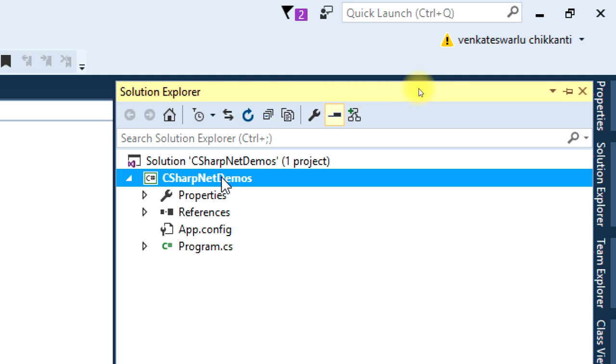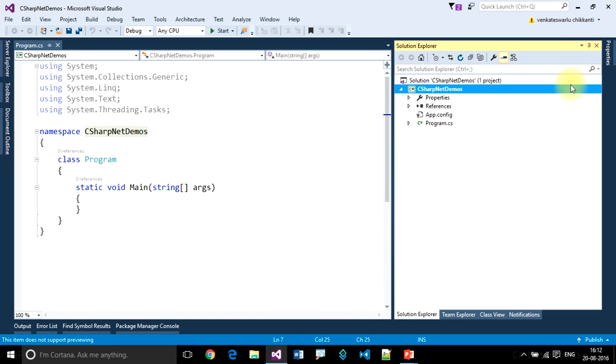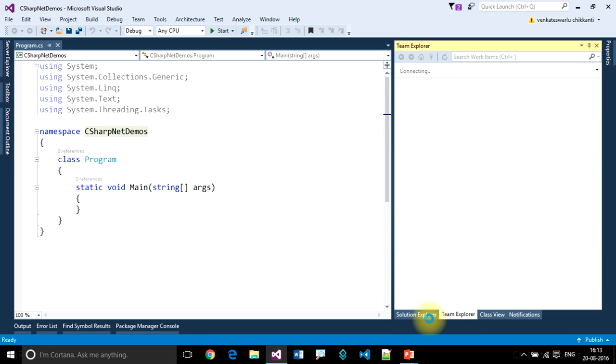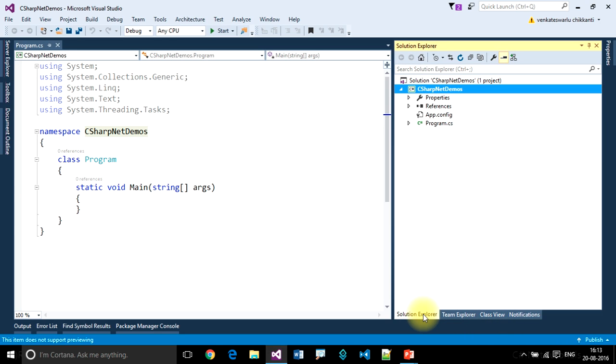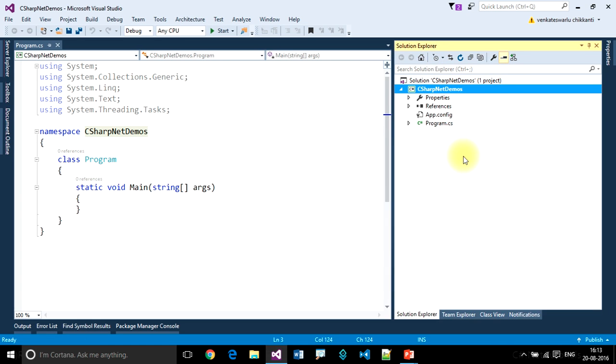If you want to pin this here, click on this auto hide link, so it will stay here and won't hide. If you want to switch between multiple windows, you can click on these multiple windows. I just want to stay on Solution Explorer.